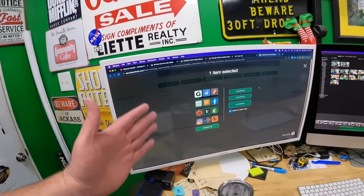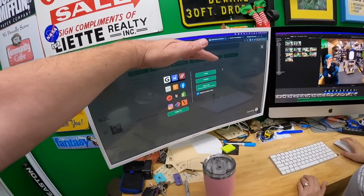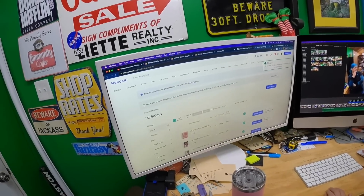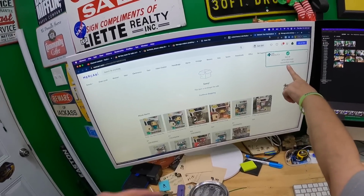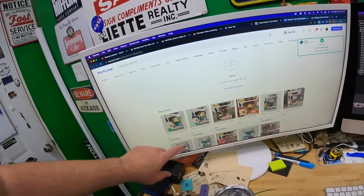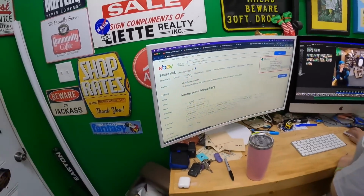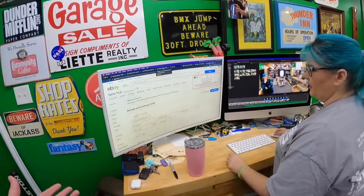And the cool thing is it does leave an eBay page up that says this item has been ended, or Mercari page, I should say, in this case. It's working right here. You can kind of see. And it's there working. Yep. Successfully ended. So now this, not that, but yeah. Sorry. This it would have been here. Yeah. And then on eBay, it's going to say no active listing found because it sold. Because it already sold, right? So, yeah, it highlights all the platforms that List Perfectly supports and tries to end it on all of them.